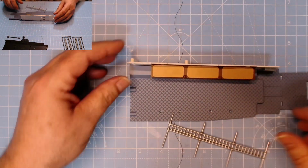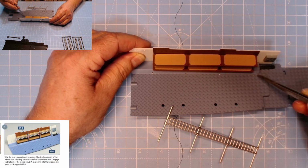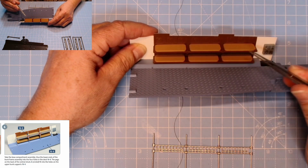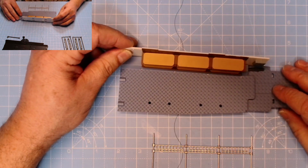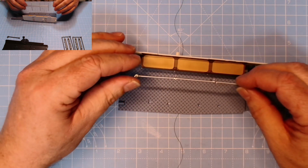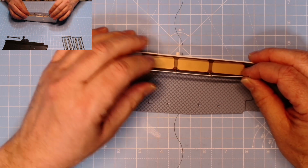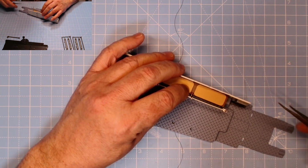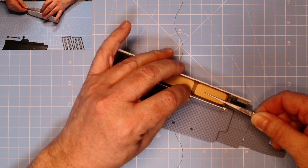Here we have the bunk beds, and we have 4 holes, 1, 2, 3, 4 on the floor, and that one for the 2 pegs. There we go. So it's just a case of pop that there like that, get that into the holes there, and then use the tweezers, gently lift.